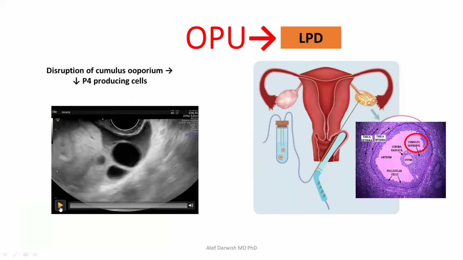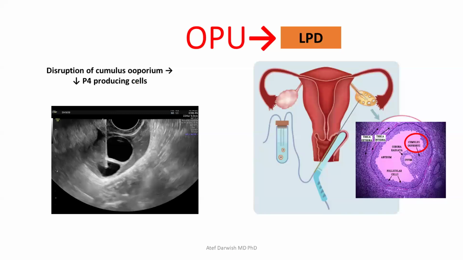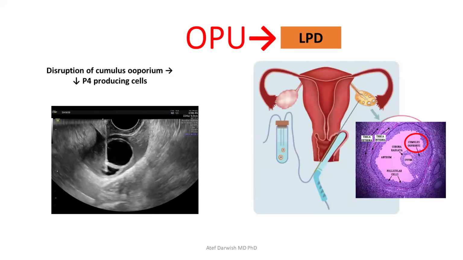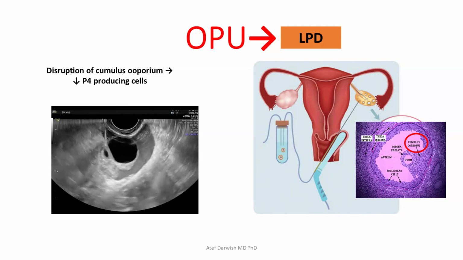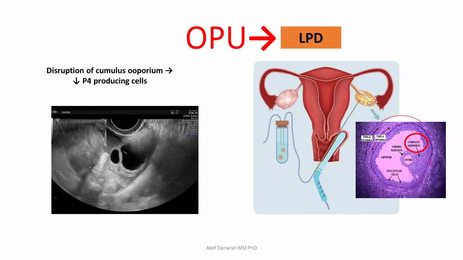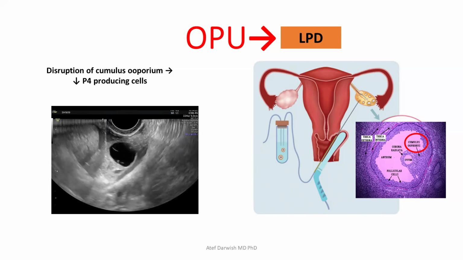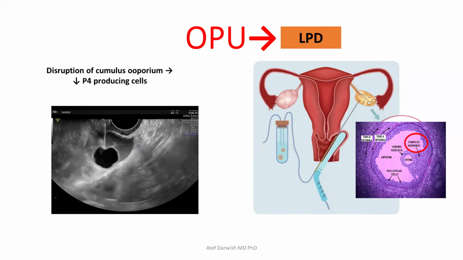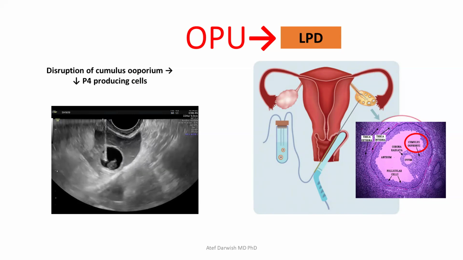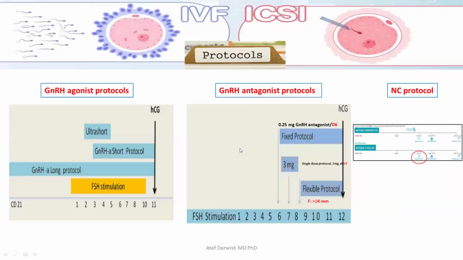What about the ovum pickup? We are introducing the needle to penetrate the ovary and to aspirate the follicular fluid, aiming at taking the oocytes in this fluid. And during this aggressive maneuver, the oocyte is separated from the wall of the follicle, and there is some separation of cumulus or granulosa cells, which are responsible for secreting progesterone. So even ovum pickup can lead to luteal phase defect by the disruption of the cumulus or granulosa and decreasing progesterone. So the four steps of the IVF can lead to luteal phase defect.